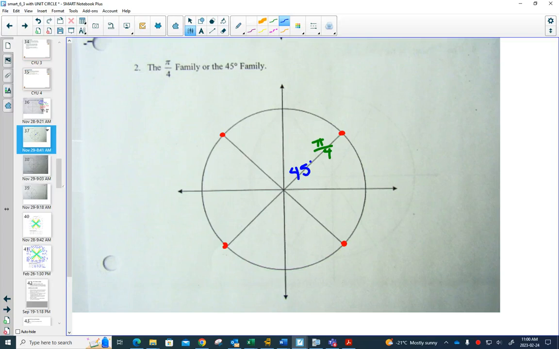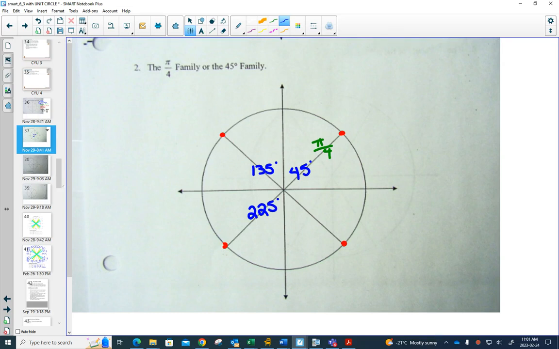So again, we're going to try to label things in the same position. So when I go to quadrant 2, if I think of the reference angle as 45 degrees, to figure out this angle is 135 degrees, I would say, well, all the way to the negative x-axis would be 180 degrees, minus 45 degrees would give me 135 degrees. In quadrant 3, I would think, well, 180 plus 45 degrees, that will give me 225 degrees.